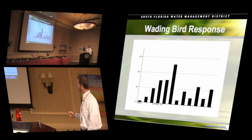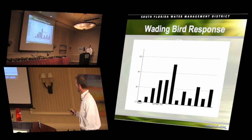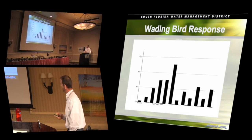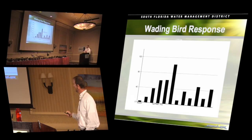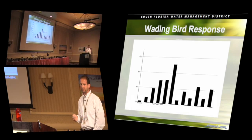And what we're seeing here is the end of construction. A year after construction, we already went to over 40 birds per square kilometer. You see there are drought conditions where birds just aren't gonna wanna be there. But we've met the expectation. We use a 3-year rolling average. So for every 3-year grouping, we have met the expectation, except during this 3-year grouping where we were in drought and in another drought.